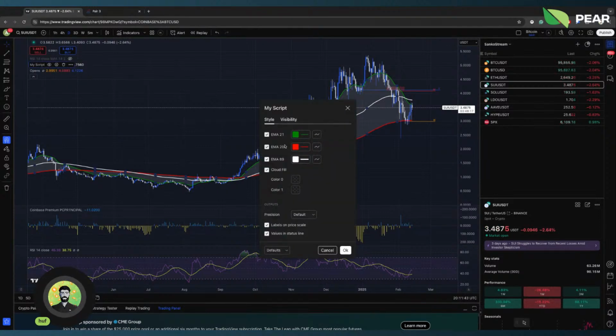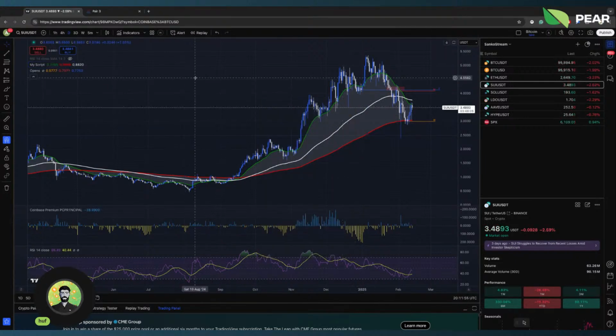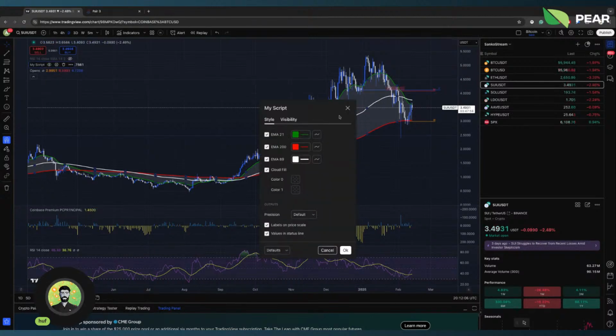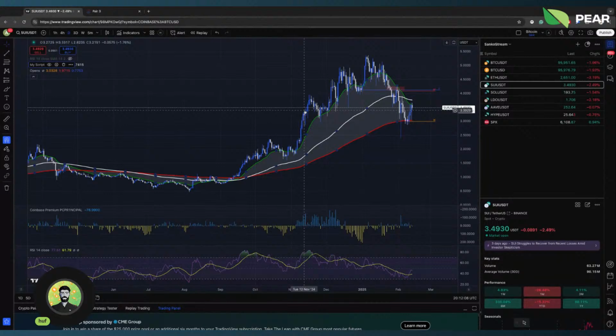So 21-day, 200-day, 89-day. It's just smoothing out the price action over those time periods on obviously the daily right now. So the past 21 days, 200 days, 89 days. And a lot of traders use these to see trends. So you can see all the way up here, it's been kind of hugging that green line, which if we go back to here is my 21-day EMA. And so you can kind of make a decision that once I deviate a bit too high from the 21 EMA, we might be coming back down. It's a good time to long all the way back up and down, etc.